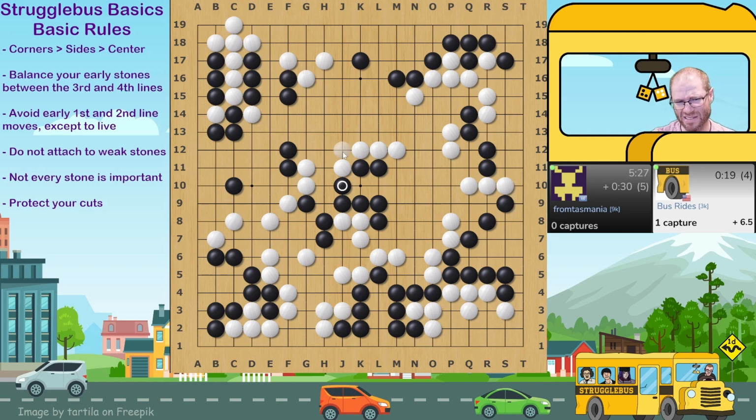Do we just connect? I think we just connect. Stay strong, and limit Black to getting another eye. Black does have 1 eye here, but I don't think they're going to be able to get more than that. So let's play here to threaten to poke the eye out. Black is looking to cut, but we can just connect here. Obviously, if Black plays here, these stones die, so we're not going to let that happen.